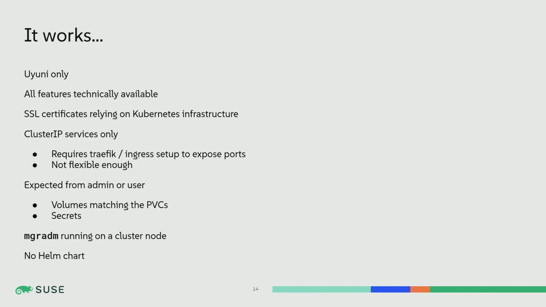Certificates are handled by whatever Kubernetes is providing. So cert-manager, okay. I don't know if there are other TLS certificate generation tools, but as long as it creates the certificates with the secret with the proper names, it's just okay. For now, we have cluster IP services, and this is a problem because in many cases people want to customize that and use load balancer services or node port or whatever. So this is something we need to change to make it more flexible, so that you can adapt it to what you want. And this is also what forces us to have Nginx or Traefik to expose the port. So this is the problem. As soon as we get a load balancer on top of that, we don't have that problem anymore.